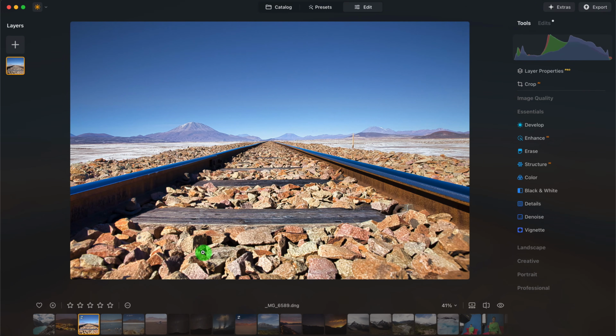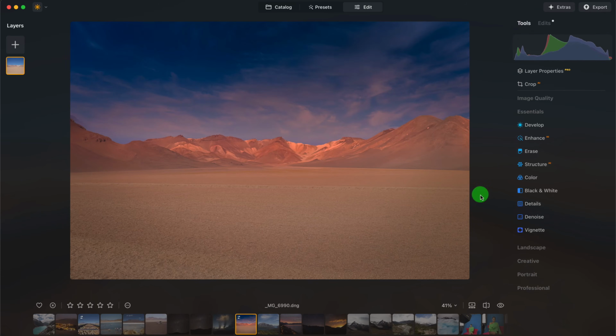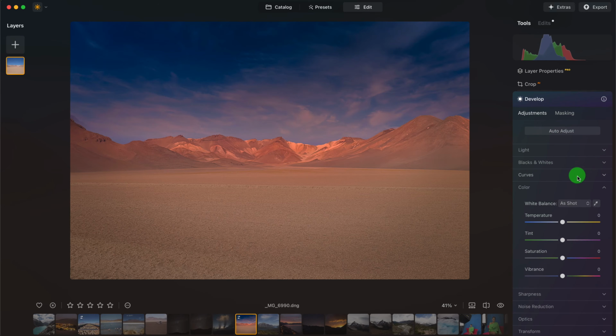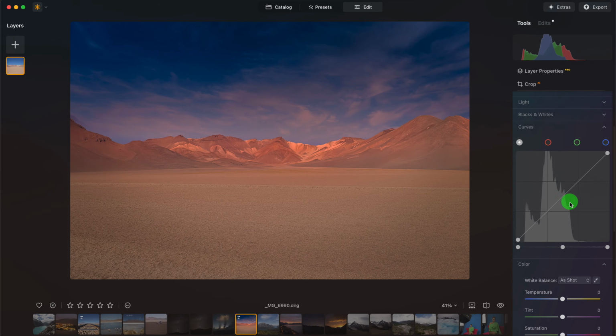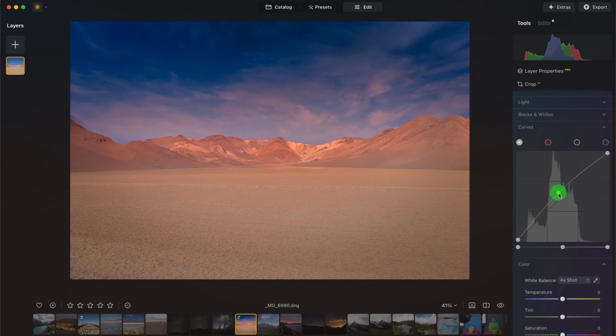So going back to this image here, one thing I can do is to make this image pop a little bit more. I can go to the essential section, go to the develop here, and then I can go to maybe the curves and then increase the curves like this, increase the midtones.